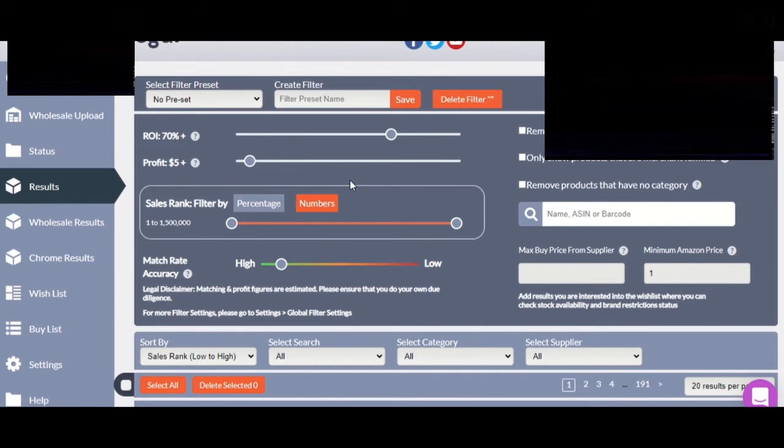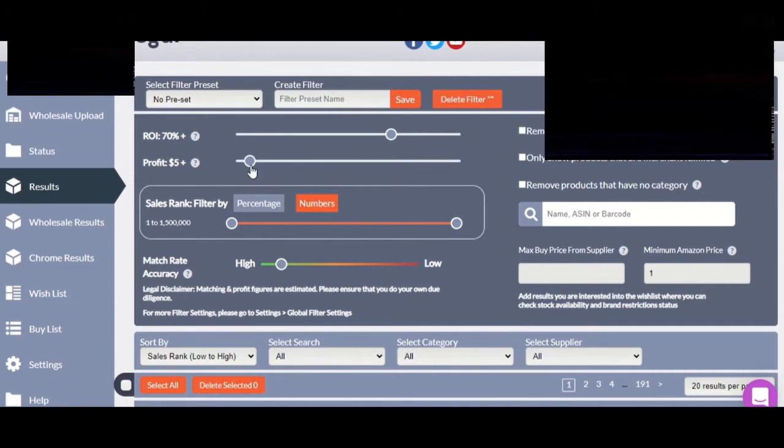Well, I haven't had a ton of success on things under $10. I have found some products where I bought them for $1 or $2 and sold them for 10, and then FBA fees were $5 and I still made $2 or $3 on that. So I still think that's a benefit.